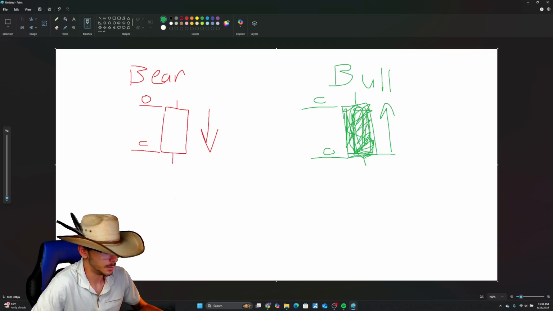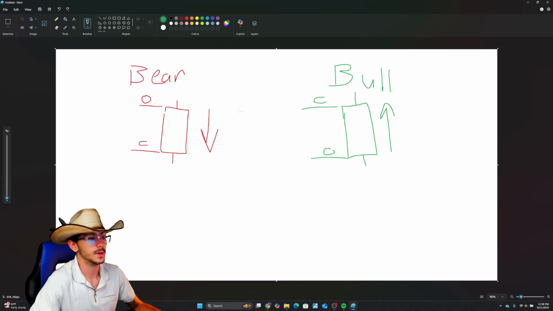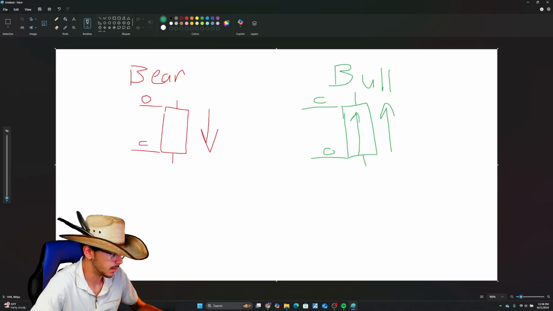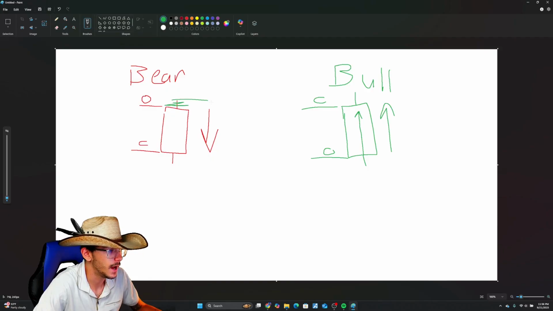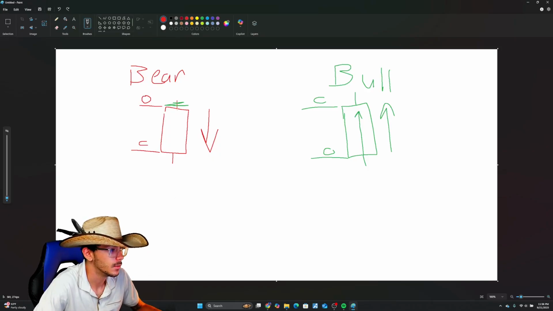On the body, on the big fat part, the bottom of the green ones, that's the open. The top of the green ones, that's the close. It's the other way around for the red ones. Because if you're talking about price action, it's going up in the green ones. It opened, went up, closed up, stayed green. For the red ones, it opens, and even if it goes above open, great, it formed a high, and it turned green, but it went back down, and when it went back down, went below open, turned red, closed.